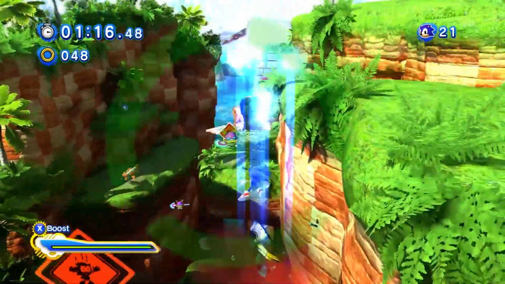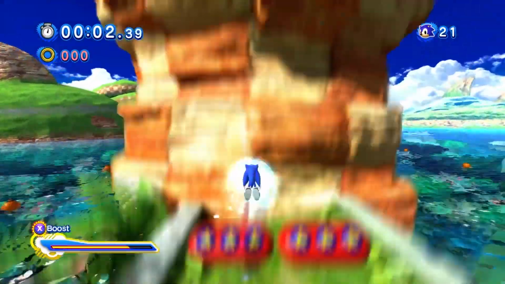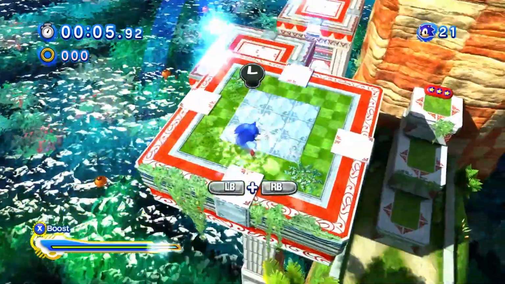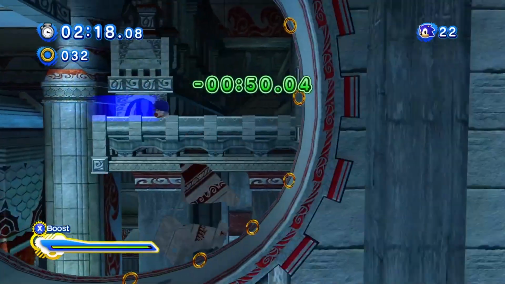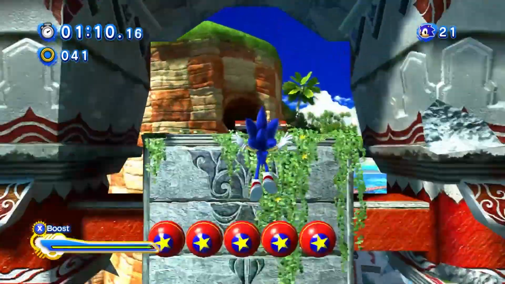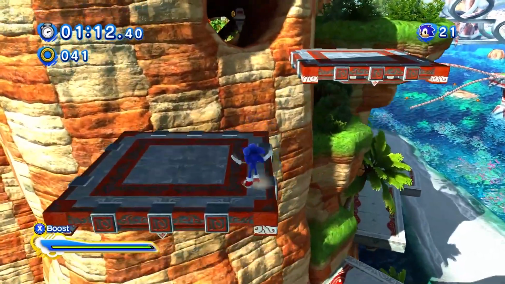Tons of alternate branching paths, excellent world building as we go from the outer lush paradise of Seaside Hill into the temples. So many little hidden areas. There are even parts of the level design that you can only reach if you're moving at your top speed, which means that skillful play is rewarded.